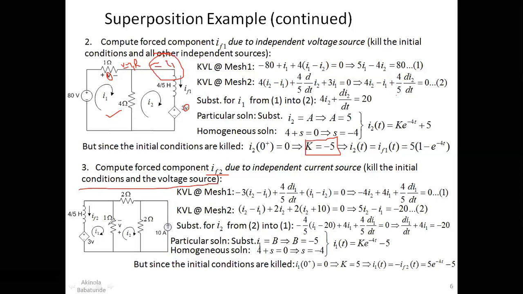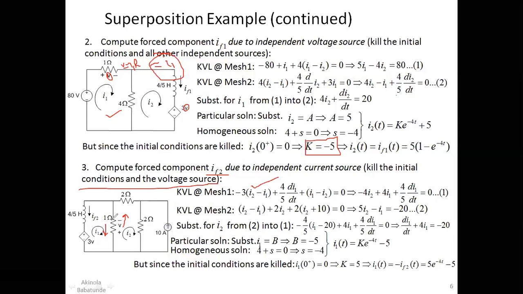For loop 1, mesh 1 rather, what you do here is that you have minus 3V, all right? In this particular situation, what would be our V? V would be equal to IR according to Ohm's law. Our R is 1, the I would be I2 minus I1. The I passing through this 1 ohm resistor would be this I2 minus I1. I1 is coming down, I2 is going up. So it's going to be I2 minus I1 multiplied by 1. That would be equal to V. So this 3V here becomes minus 3 times that V, which is I2 minus I1. That is how we got V here.